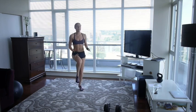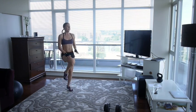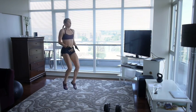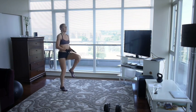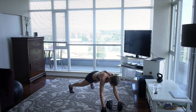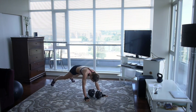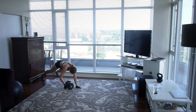And part one's done. Dumbbell pull. Right into it. You can rest in a moment. We'll take a short break in between the cardio and strength workouts.